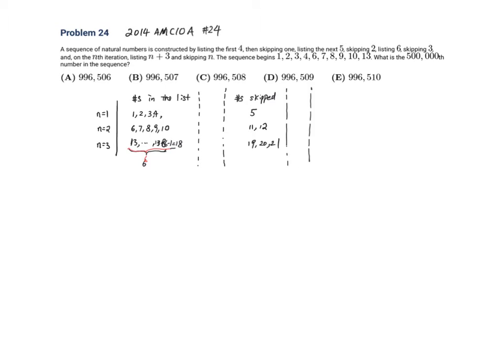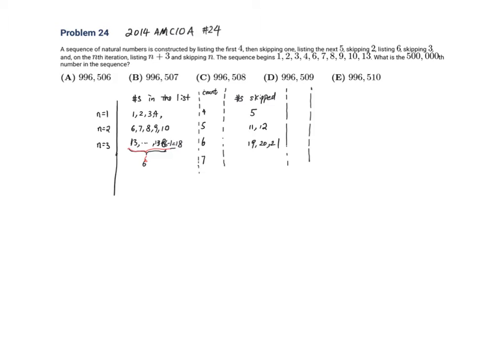So I'm going to call this my amount of numbers that's in my list. I'm going to just call it count, okay? The count of the numbers. Here, in my first block, there were 4 numbers. In my next block, there were 5. Here, there were 6, and so on and so forth. So you can see that this is 4, this is 5 numbers in the list. The next block, there were 6 numbers. You certainly see the pattern, right? The next block, there were 7 numbers in the block, and so on and so forth.